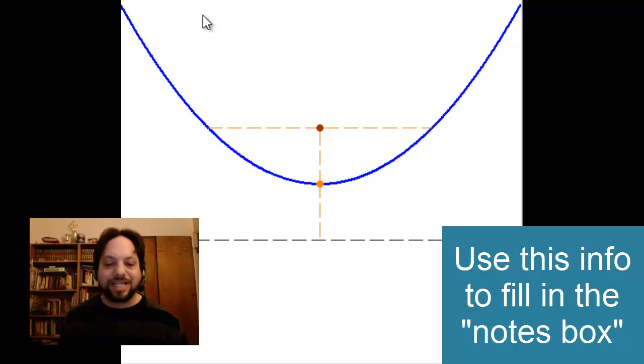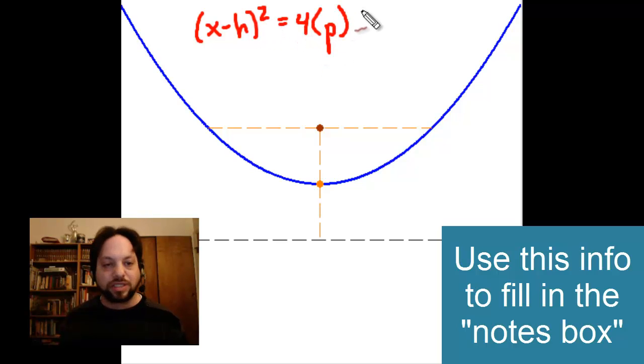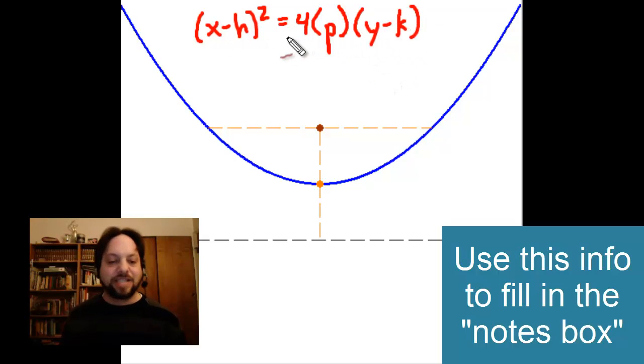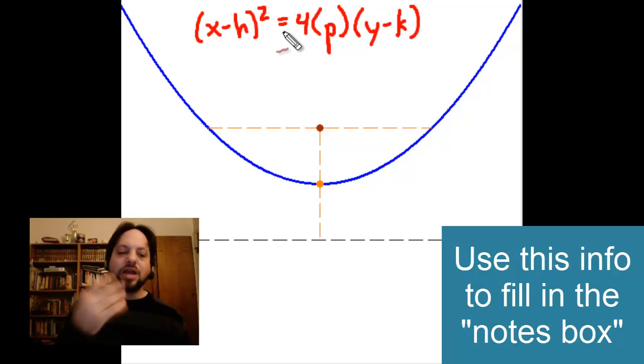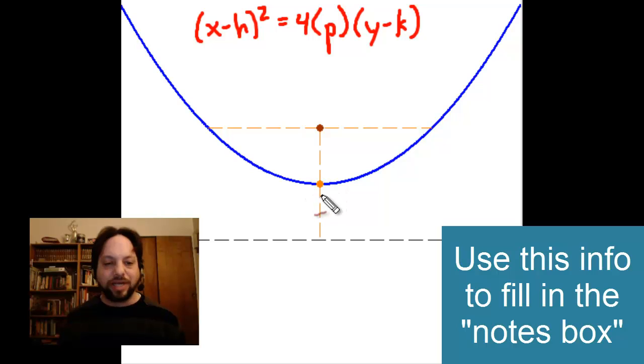This graph here is the standard representation of the conic parabola. This particular conic section takes on the equation (x minus h) squared equals 4p times the quantity (y minus k), where p is some value that we'll discuss in a moment. This is the standard conic form of the parabola equation. So there's a lot of letters here and a lot of features in the parabola that we need to cover.